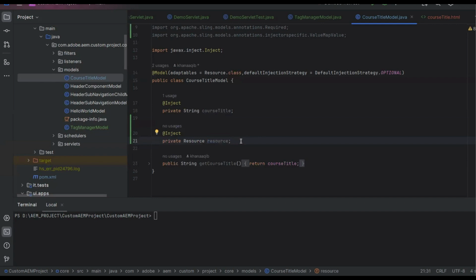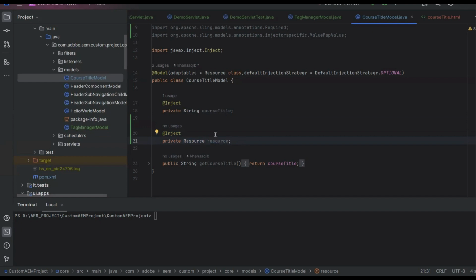So generally, I don't want to go into depth on this one. Basically, this is the introduction related to the resource, but this resource object we are going to discuss several times in our AEM. So how we'll get the page path, or how we'll get the component-specific information or content-specific information, all those things we'll be able to get with this resource.